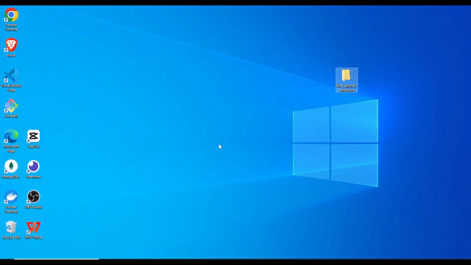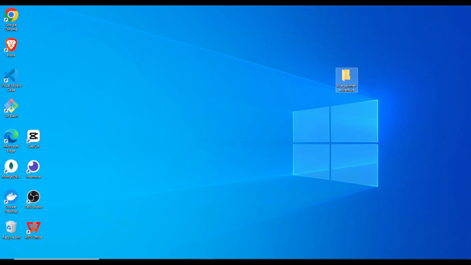I always prefer to create my folder on the desktop when I'm working on a tutorial course so that it will be easy for me to access. You can create your folder in any location you want.